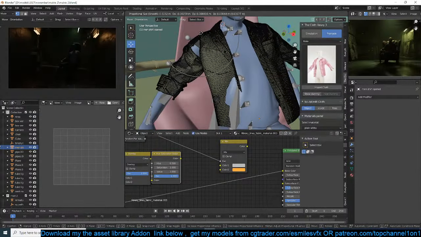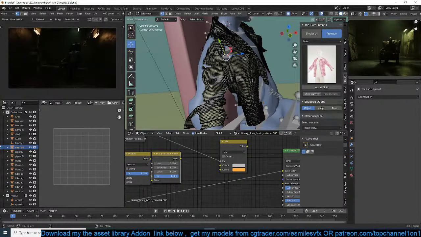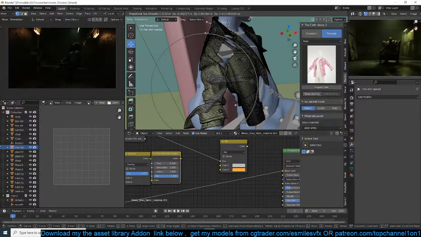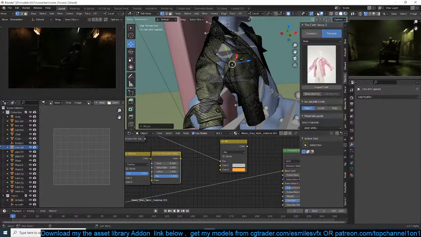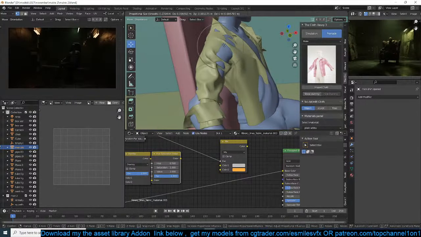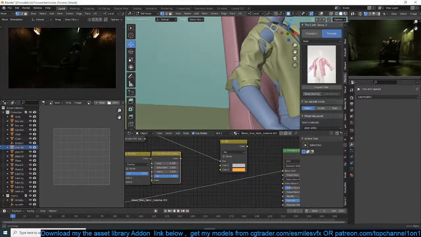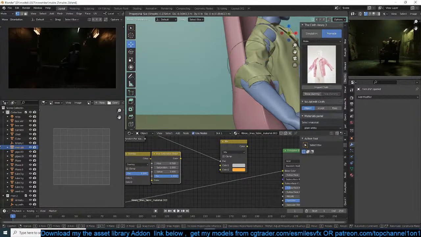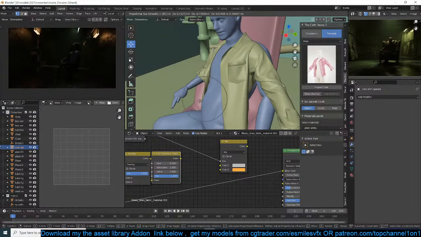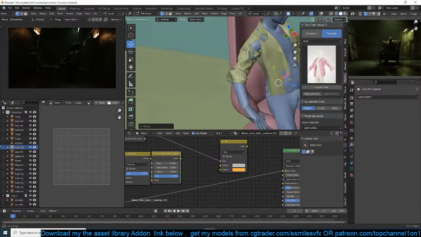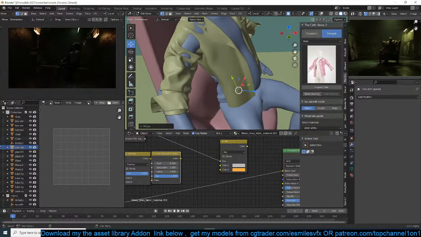Because I don't feel like rigging this character, especially since I just need to position these vertices around, and he should be okay.